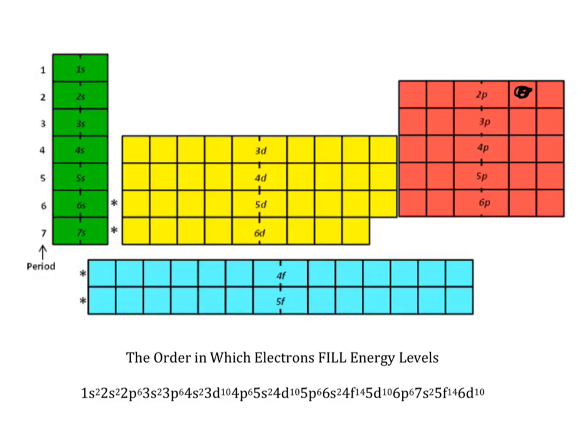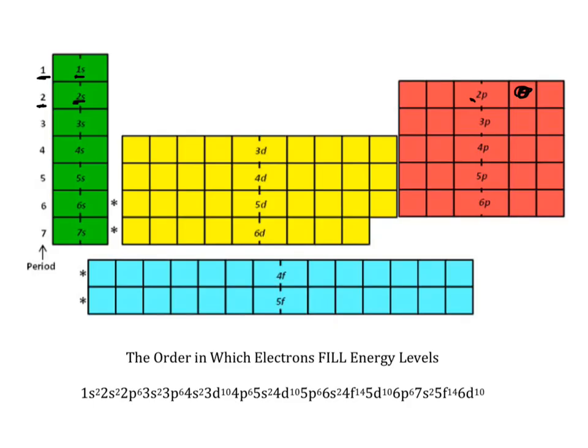So let's go ahead and talk about this element right here. This is fluorine. If we were to talk about how the electrons fill in fluorine, they will first fill these 1 S's, all right? And then after that, they'll fill the 2 S's, and then they'll fill the 2 P's. Now, when I say 1 S, this is on the first energy level. And when I say 2S, this is on the second energy level. And when I say 2P, this is on the second energy level as well. Notice how there is not a 1P, because the first energy level does not have p orbitals.